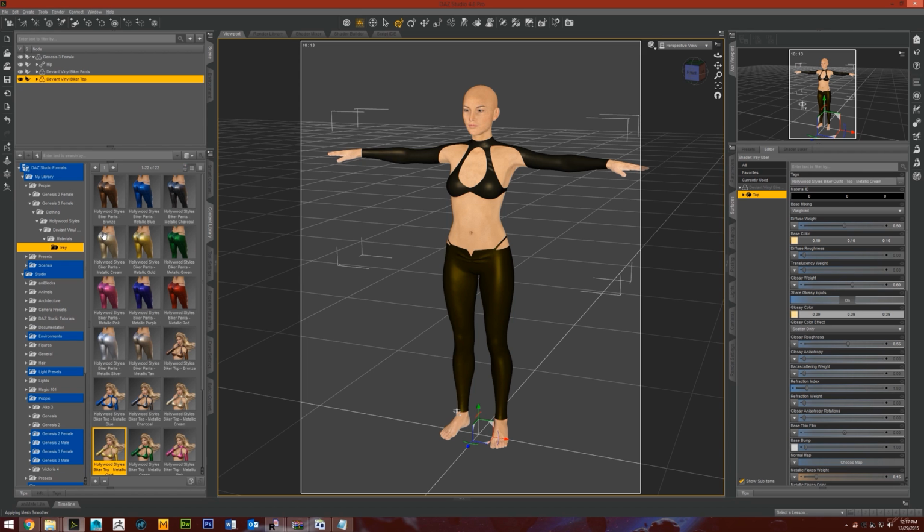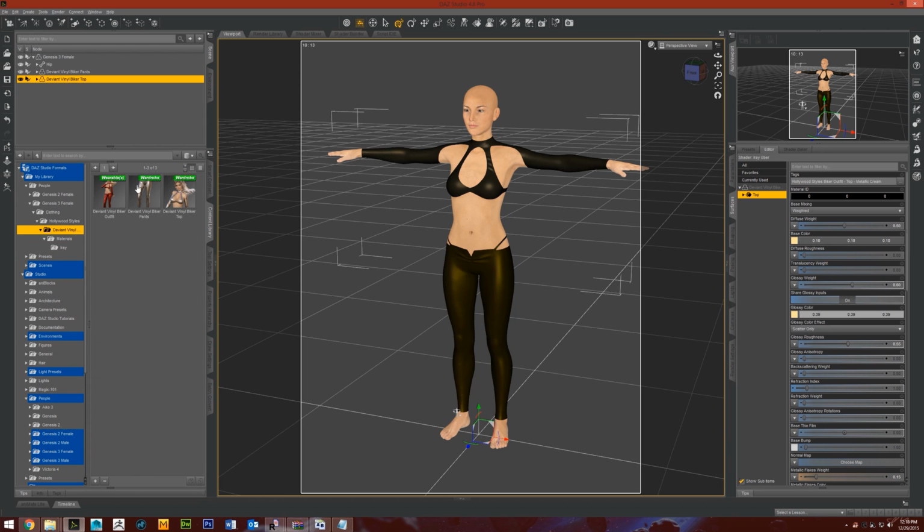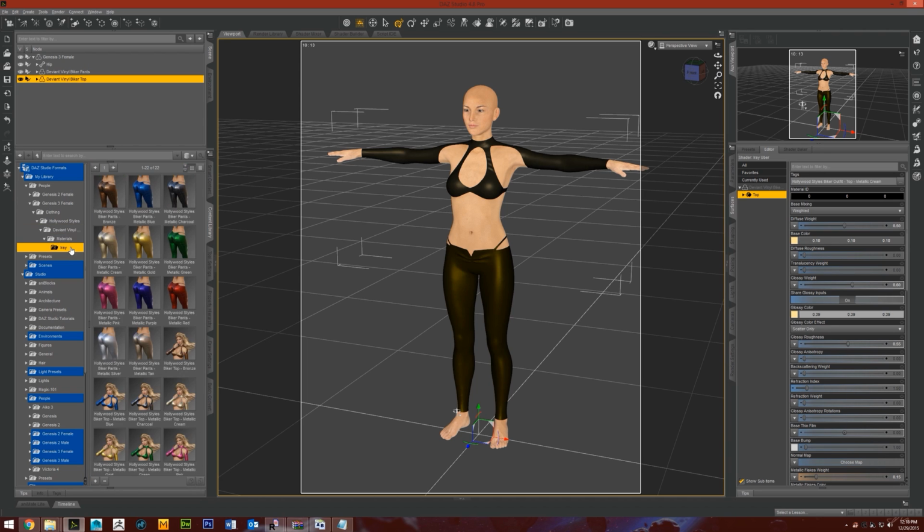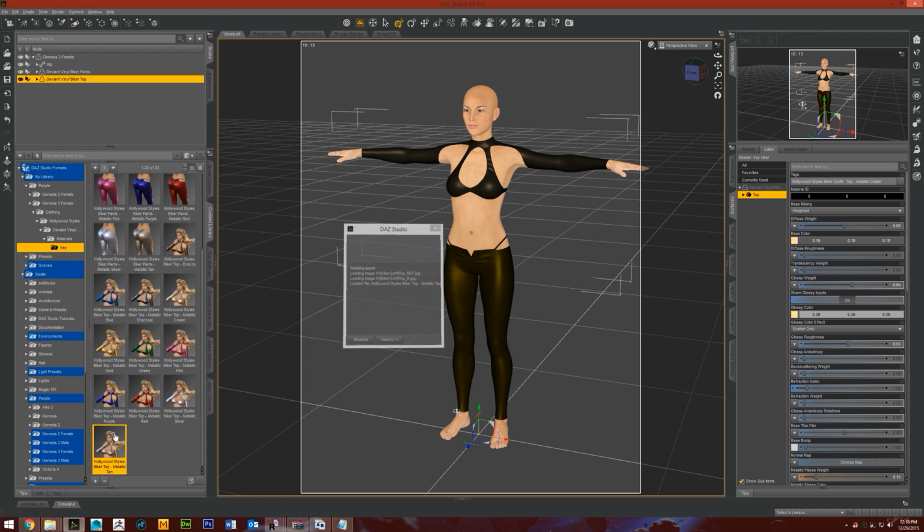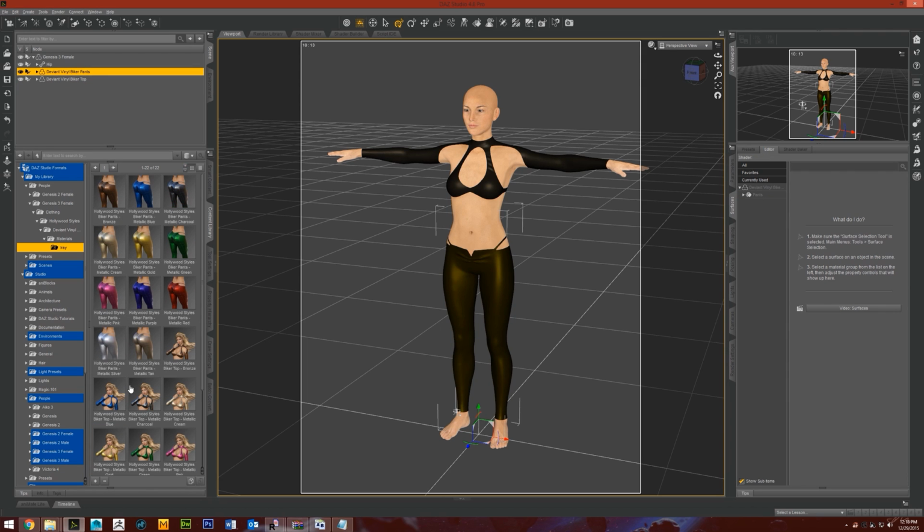Okay, now that I have those textures done, I like to save the textures on my outfit so that when a person just loads up the outfit itself, it already has a texture on it, it's not gray. So the one I have here in the picture is the tan color, so I'm just going to slap that on there just so it's consistent. So I got my top, let's put the tan on there. That works for the top. Do the same thing for the pants. Alright, now you just save these as a regular.